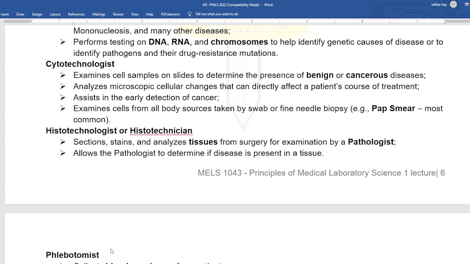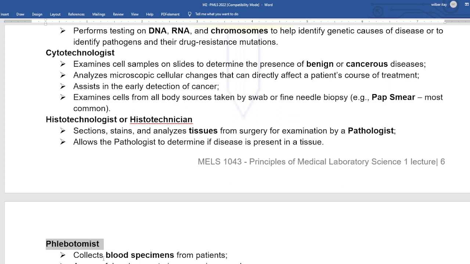So this one, phlebotomist. So we as medical technologists can also work as phlebotomists. When you say phlebotomist kasi, their main duty is about blood collection. Okay, phlebotomist ka, magko-collect ka lang ng blood, ganun. Most of the time, yes, that is the main definition of our work, or that's the main work of a phlebotomist. It's about blood collection.